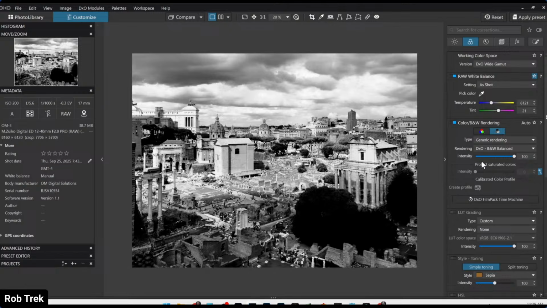Let's do color and do portrait two. I think William says film color maybe.